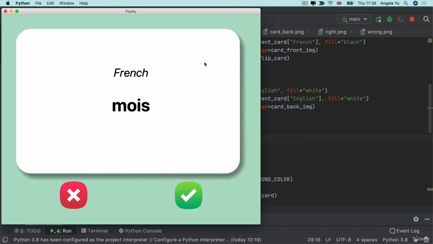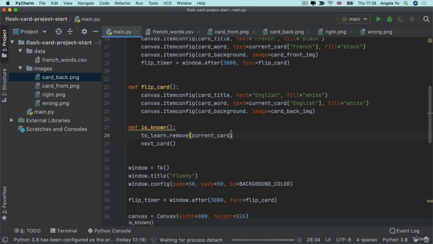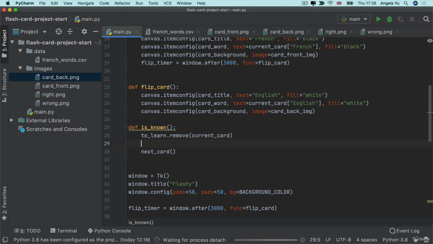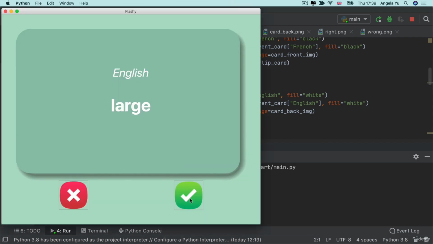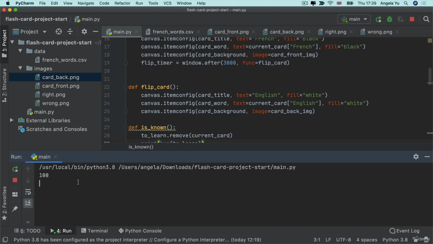At the moment, if we run this code and I just keep clicking the check mark, eventually we're going to have a very small list of words that we're going to pick from. In fact, if I go ahead and print the length of my list to learn, you can see that the first time I run this code and I click on the isKnown button, we have 100 words.